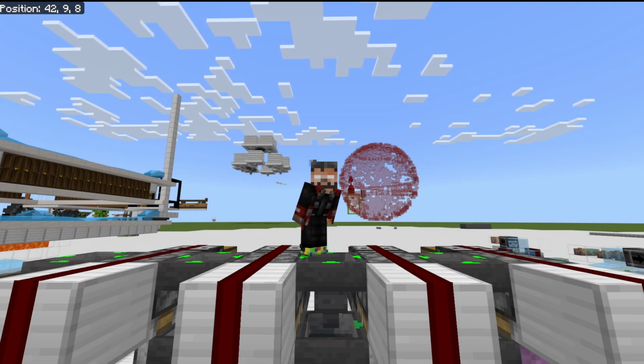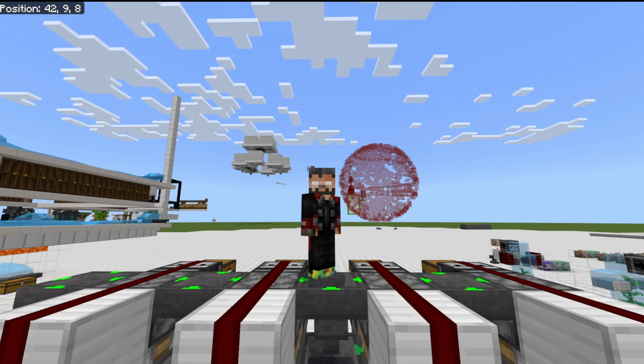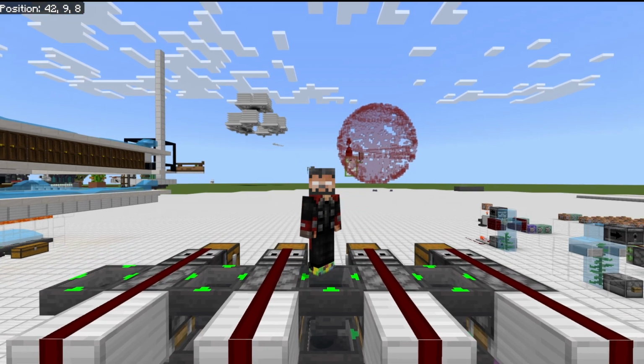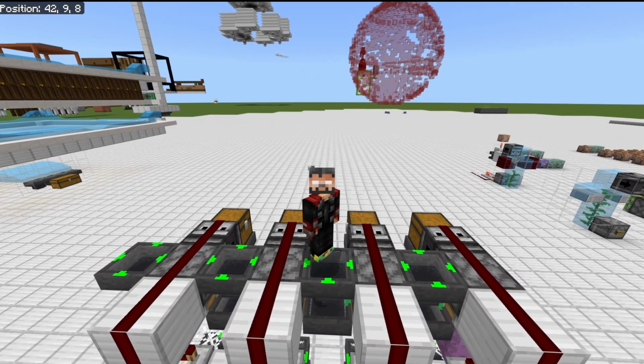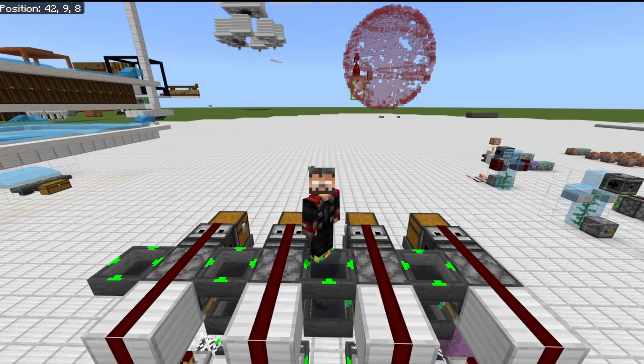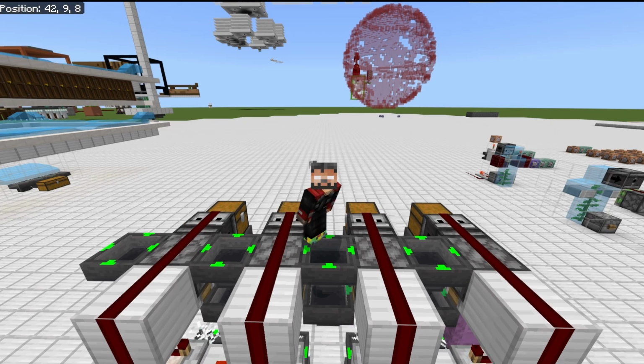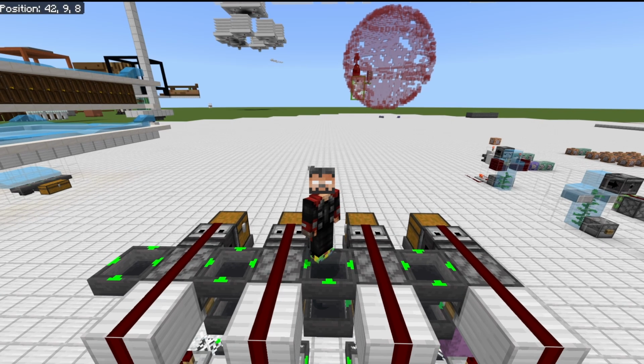My name is SlackLizard, and welcome back to another Minecraft Bedrock Edition tutorial. In today's tutorial, I'm going to show you how you can make a 2-wide tileable shulker box loader that you can use for all your farms or storage and or sorting needs. That being said, let's get a materials list and let's get right into the tutorial.